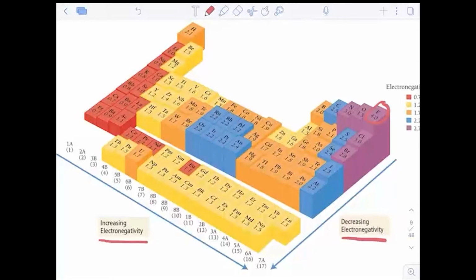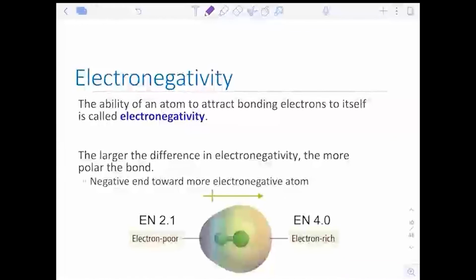So we're going to dive into a little bit of periodic trends again, just specifically focusing on electronegativity now. So if we look at fluorine, he has the highest electronegativity on our chart, 4.0. Again, unitless value. The higher the number, the more likely that you want electrons. So electronegativity, the ability of the atom to attract bonding electrons to itself. That's what we want to be able to see. The larger the number, the more likely that atom wants electrons.